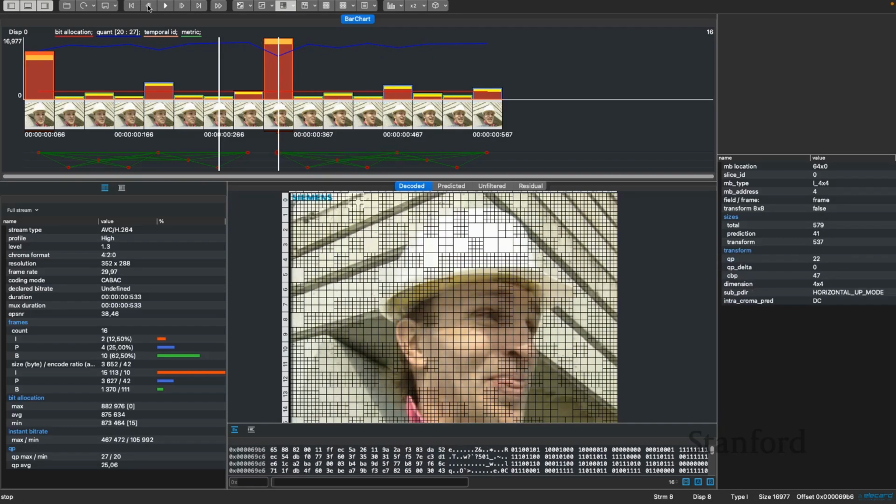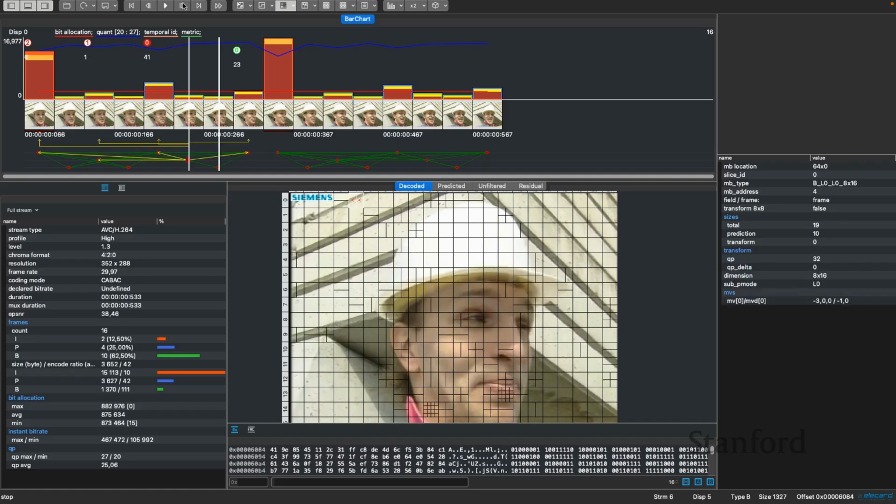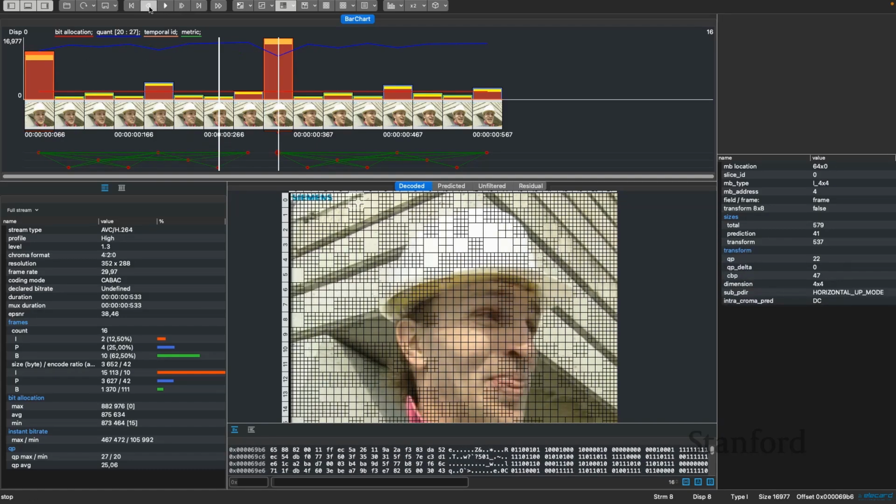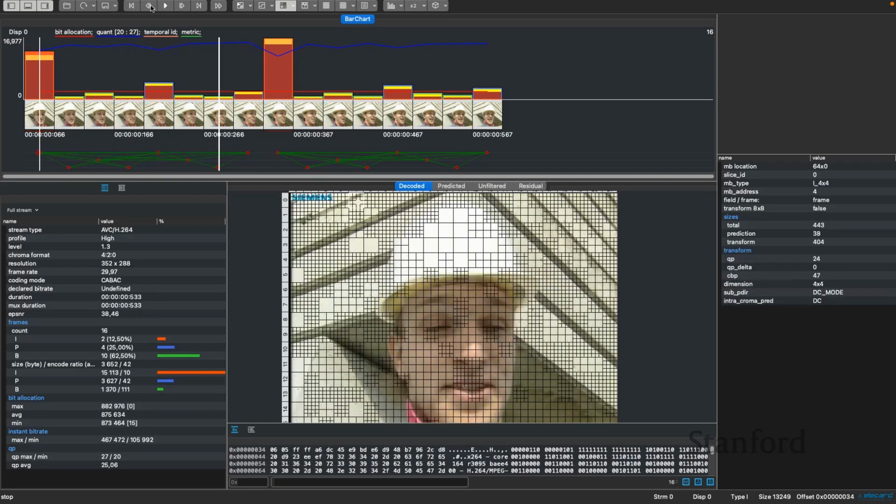This potentially could be the result of the encoder deciding that there is some kind of a scene cut at this point. Maybe these two frames are slightly different. That's what the encoder decided. So we were correct on that part, but there was another P frame here. It's easy to see based on this dependency graph, which tells us which frames are being referenced. And it's interesting to see the size for I and P versus B. Even if the number of B is just higher, the B frames contain much less in terms of proportion.